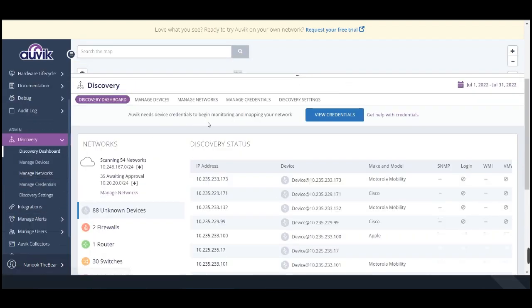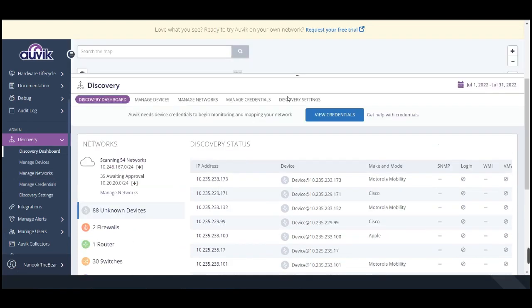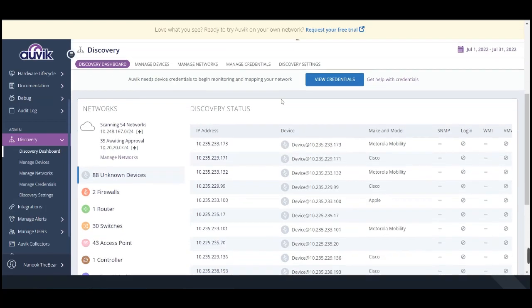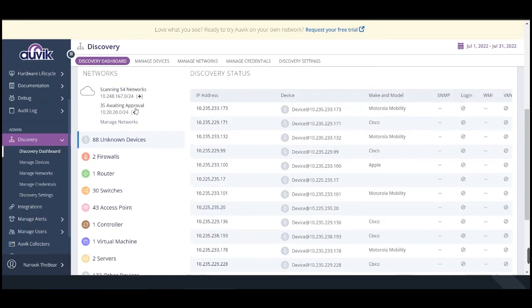Oh, actually it's in this discovery, sorry, my mistake there. So obviously, because I don't have credential, because it's just a sandbox, you can use this to monitor your network and make suitable changes for any of your devices or hardwares in your network.